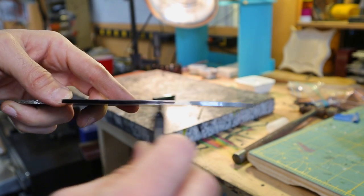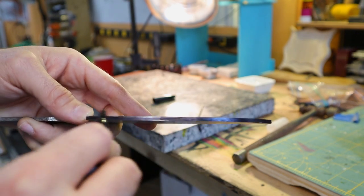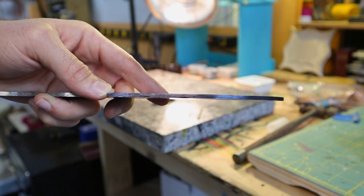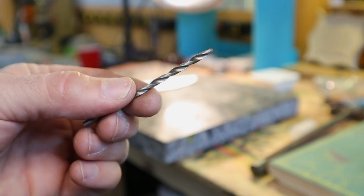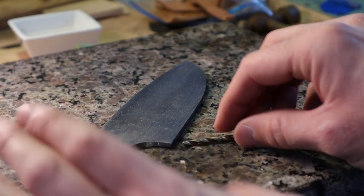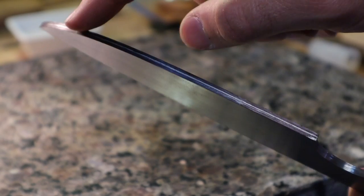Now it's time to mark and make the main bevel on the blade. First I use a Sharpie and blacken where the edge of the blade will be. This is so during the grinding, I don't grind the edge too thin and risk warping the blade. Next I use an 1/8 inch bit to mark where the middle of the blade is.